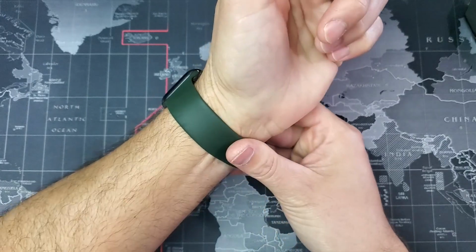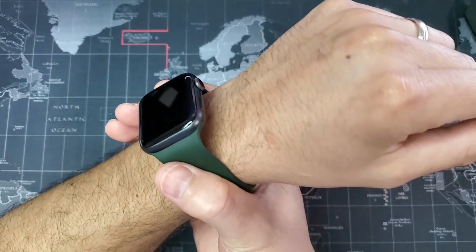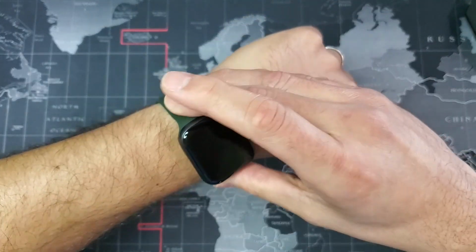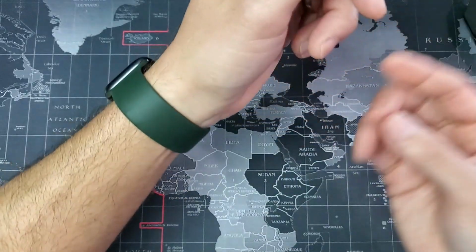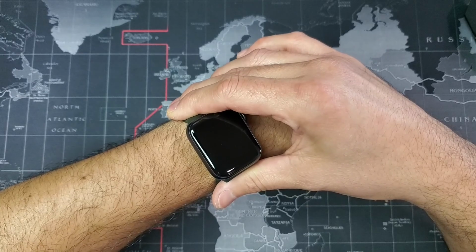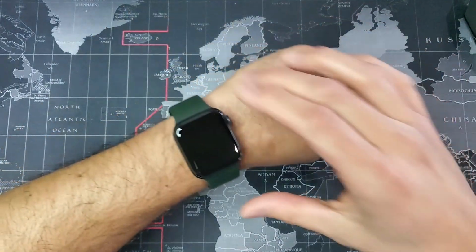So yeah, the band feels really good. However, it's a little loose. I'm not really sure where we went wrong there, but I'm gonna have to go down to a size 9. Maybe I measured it wrong. It's very possible. And that's why I say just measure it a few times to make sure that it's landing on the same number and you're consistent. I would do 3, 4, 5 times just to make sure.